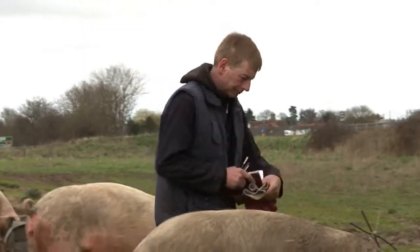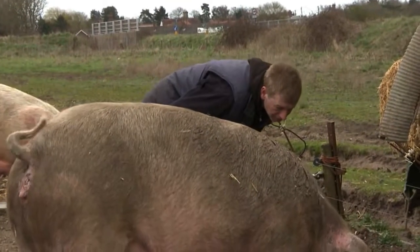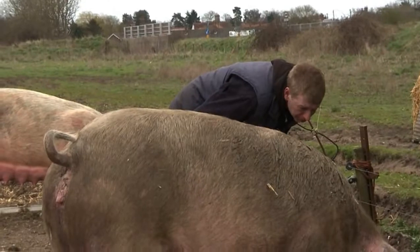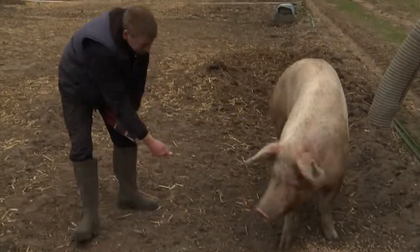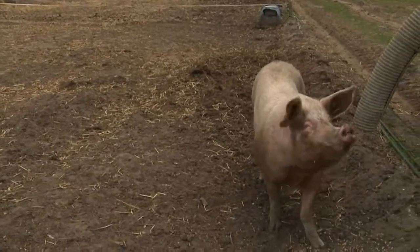So when you're fostering, you need to look at the udder line of the sow and make sure that the sow you're going to add piglets to has genuinely got enough nipples there to take those pigs you're going to put on her. So that's the first thing. We've got to deal with big litters.